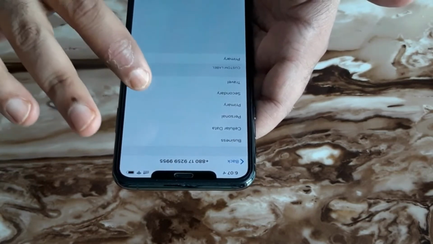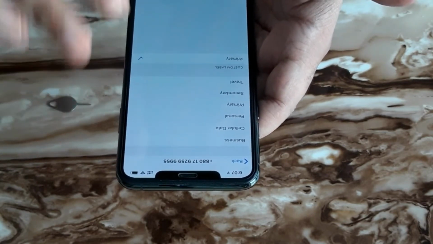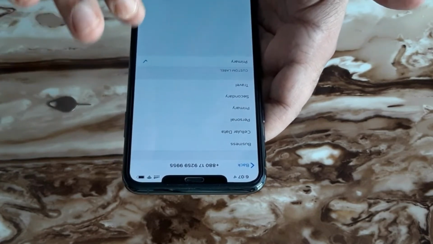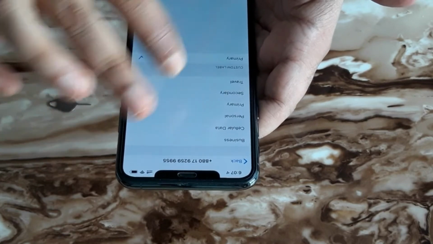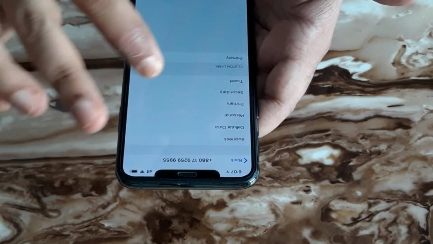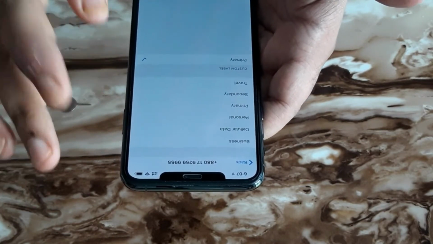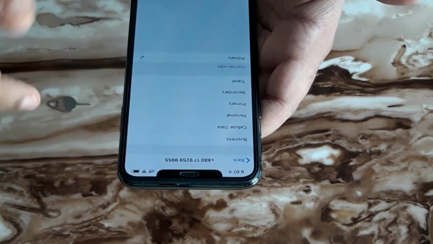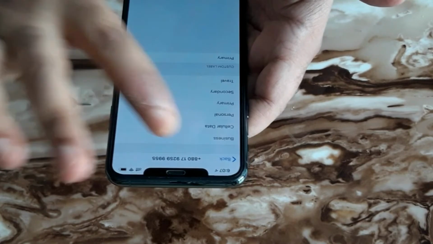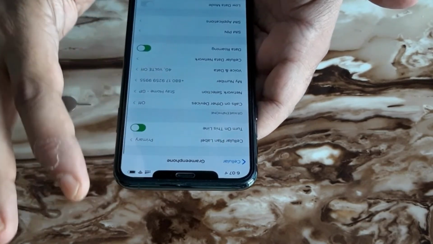So even if you put your SIM in the top of the tray, which comes up as the primary SIM, you can change the name. You can make that SIM a secondary, and the iPhone will know it as a secondary SIM, and at the same time you can make the second SIM a primary. Okay, so this is another thing.